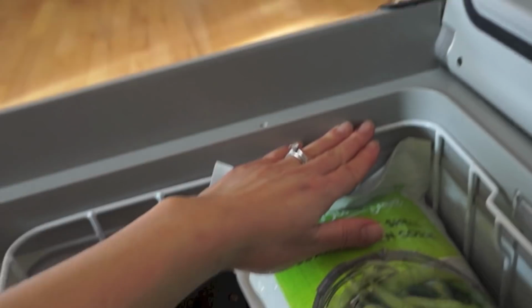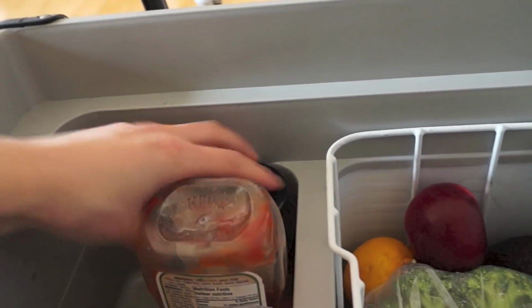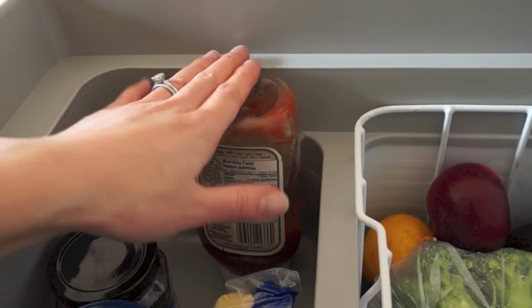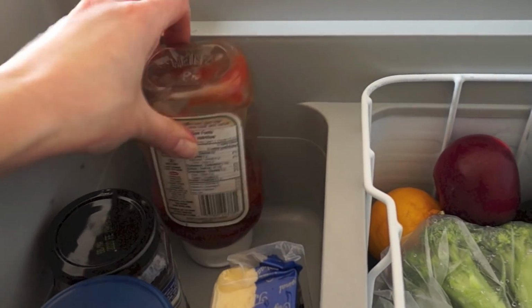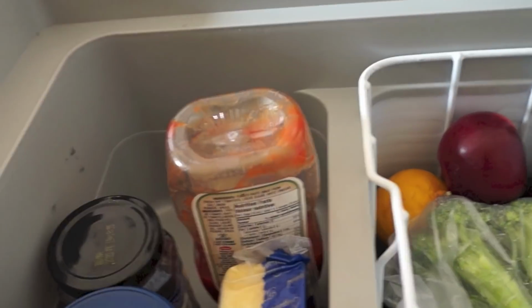So you just have to be sure that when you're putting stuff in, it can't be right up to the edge, like this ketchup was right up to the edge. And we would put everything in, and then we'd be like, why isn't it closing? It closed before, and it was because this ketchup kept moving around from here to here or whatever. So just remember to leave about 1/2 inch around this ledge.